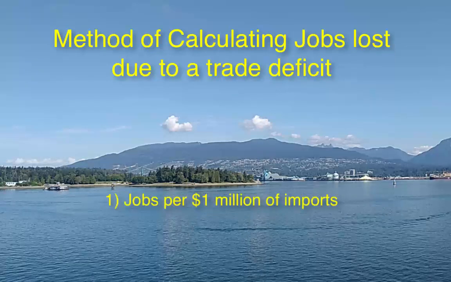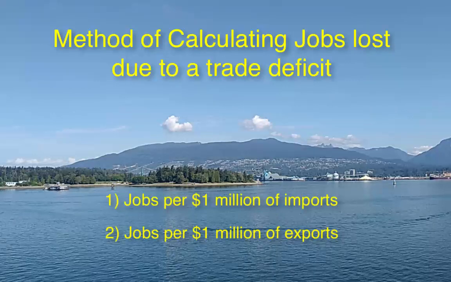And they look at the industry data, and they look at our import competing industries, they figure out how many workers are working in industries that are producing so much production, and they get a very crude kind of measurement between this much value requires this many workers. And you can then narrow it down to how many workers are needed, say, per $1 million of imported goods. They do the same thing on the export side. They say, let's look at our export industries and let's figure out how much total production, how many total workers, and let's figure out how many workers per $1 million of exports.